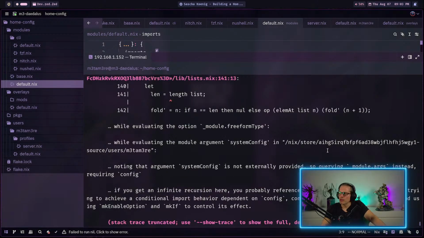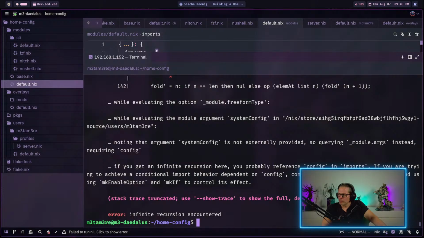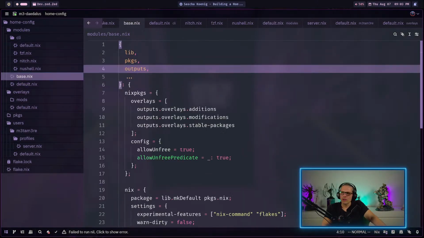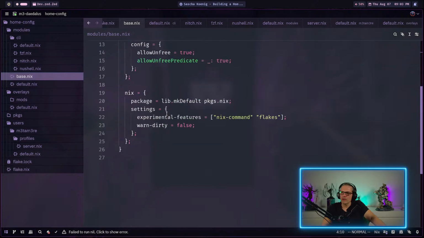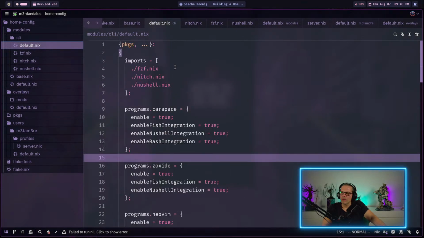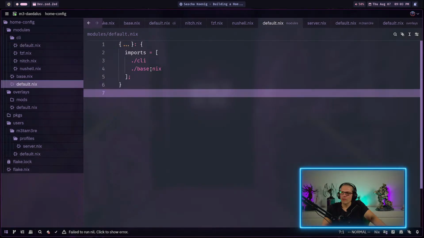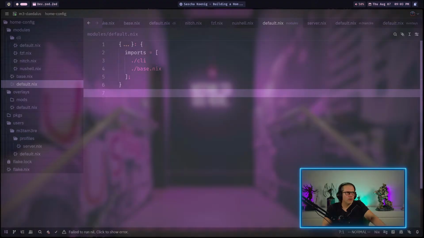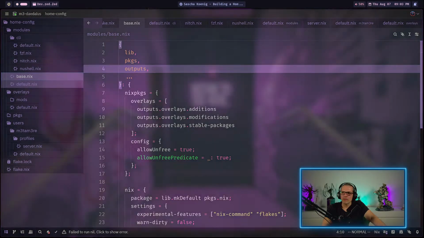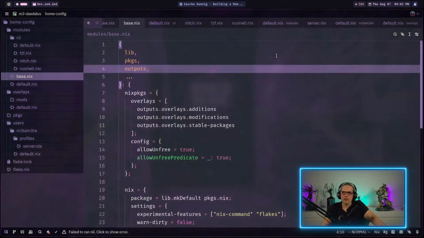Okay. Let's see, we have base.nix. Why an infinite recursion here? So let's check base.nix.